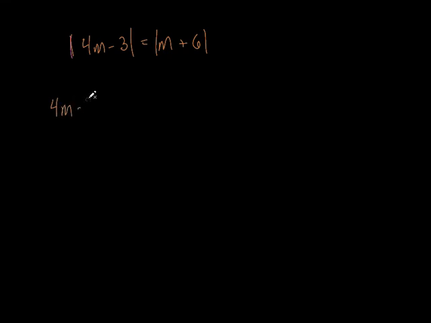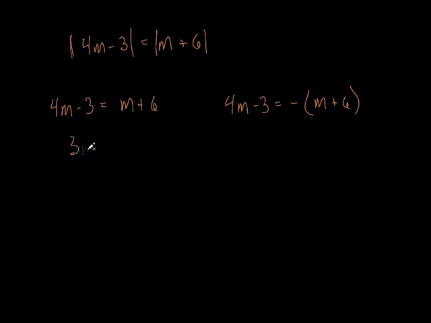I'm going to go 4m minus 3 equals positive this thing right here, so m plus 6. Are you with me with that? Okay, then you solve for m. But then you would write it another way. 4m minus 3 equals what? The negative of this thing. Right? Negative m plus 6. Right? Because this absolute value, one's going to be positive and one's going to be negative. You've seen this twice already. Alright, so now you just go through here and then you solve for m.